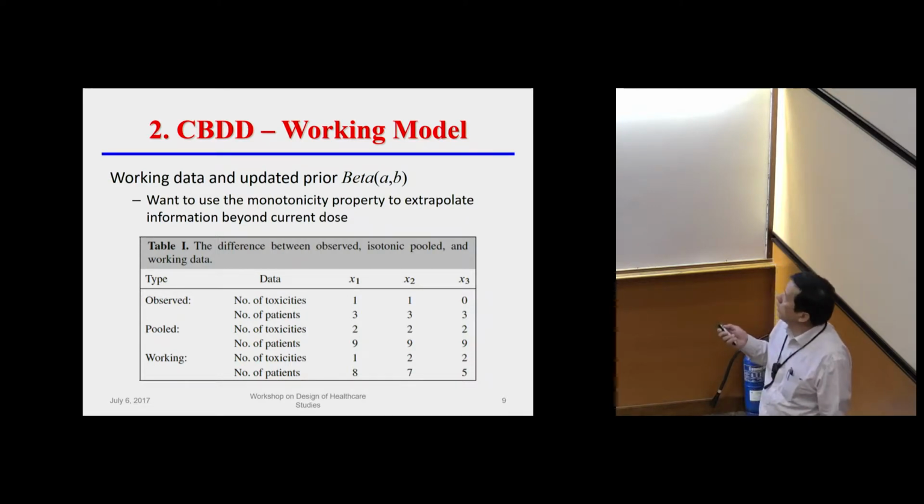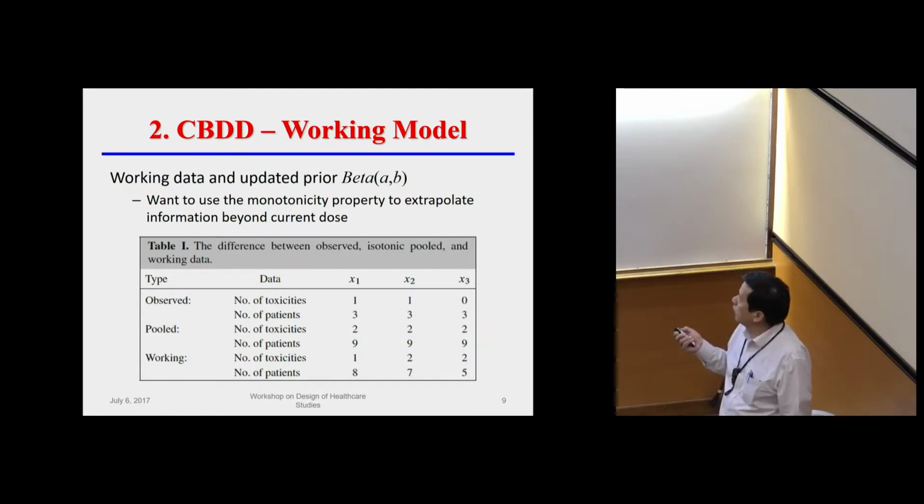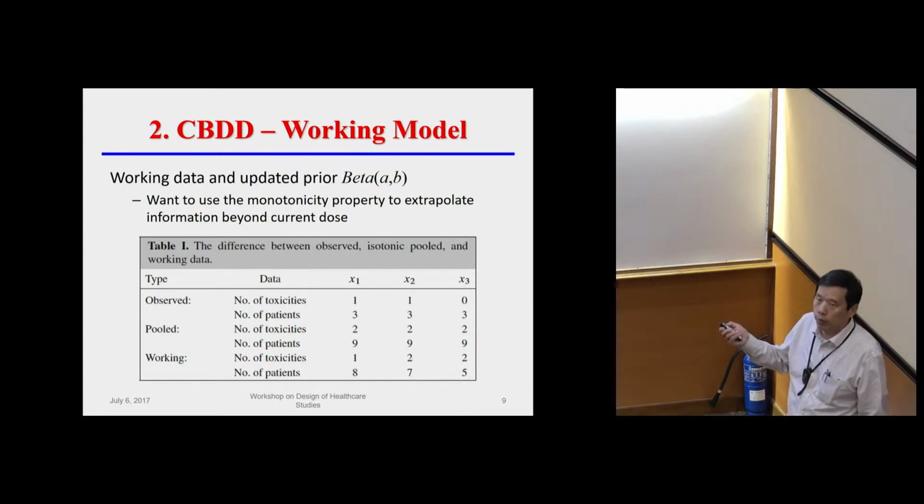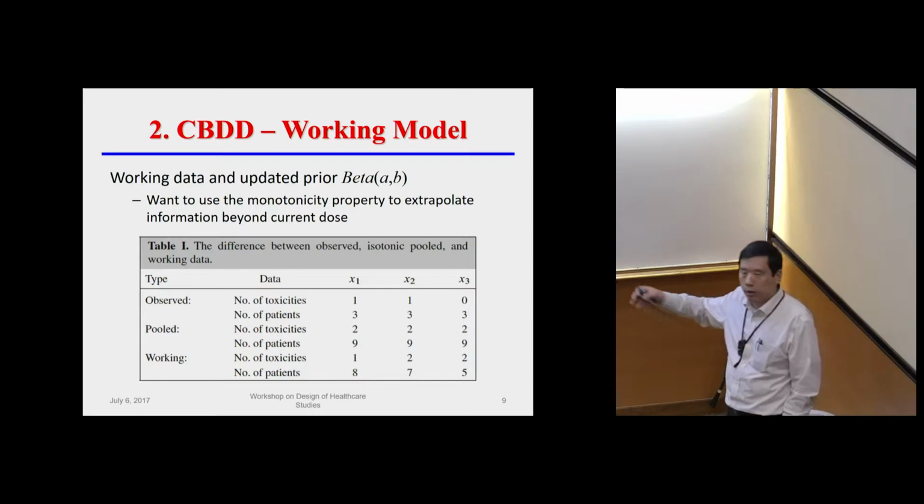So I want to illustrate a little bit how this is different from the isotonic pooling approach. For example, suppose in the first cohort I observed 3 patients and have 1 with toxicity. In the second cohort, I have 3 patients and 1 toxicity. In the last one, I don't see any toxicity, for example. So now this one is not monotone, right? This one has 0 probability, and these are 1/3, 1/3. The standard way with isotonic pooling is you first pool the recent violator, so you get this one first. Then this gives you like 1/6, yet 1/6 is still higher than the one below it. So you have to pool all these together to get the numerator 2 and denominator 9. So if you use isotonic pooling, you get flat data.